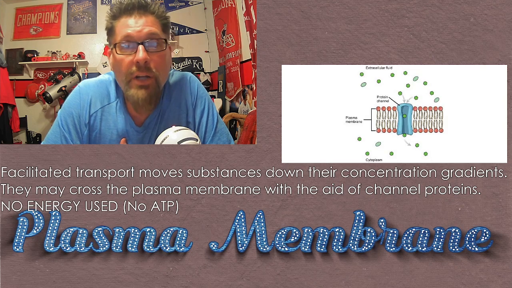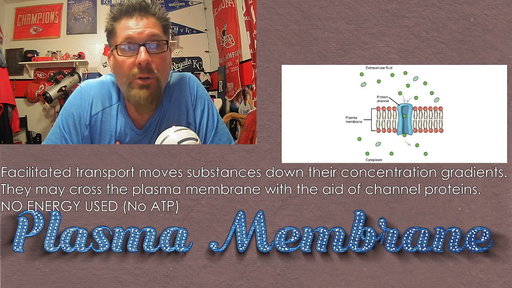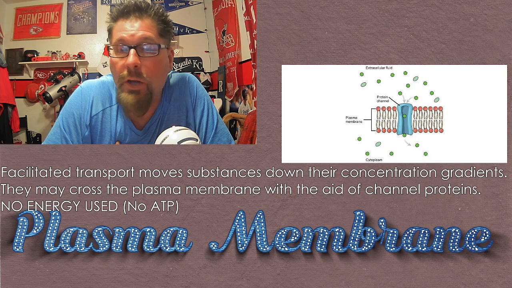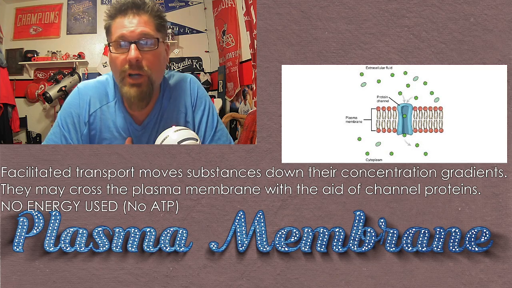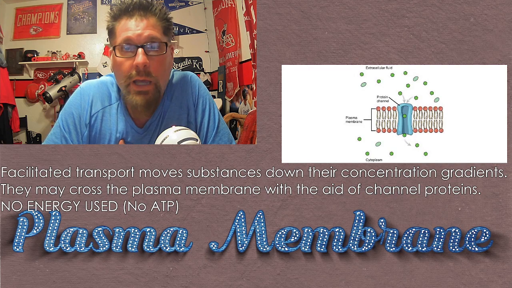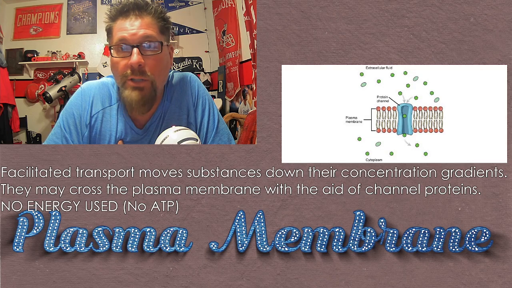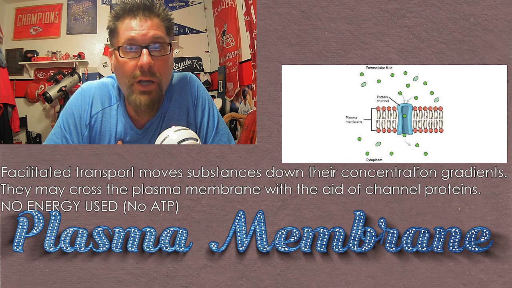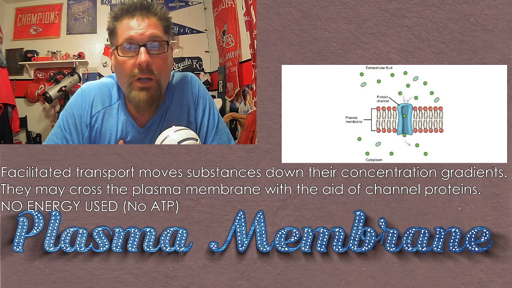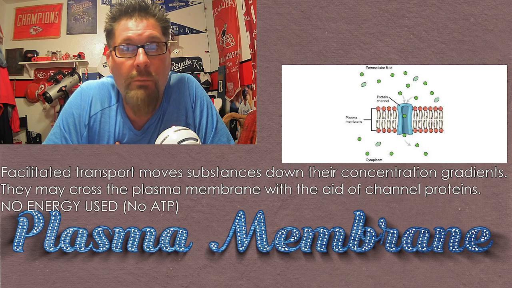Alright, when we're talking facilitated diffusion, again we want to emphasize those passive transport principles. That no energy is used. No ATP is involved in generating energy so this transaction can happen. And as always, it moves with the concentration gradients. If there's a bunch on the outside and very little on the inside, then things are going to move into the cell. If there's a bunch on the inside and not much on the outside, then the same thing. The things will move outside of the cell, all designed to create equilibrium, to balance it out.